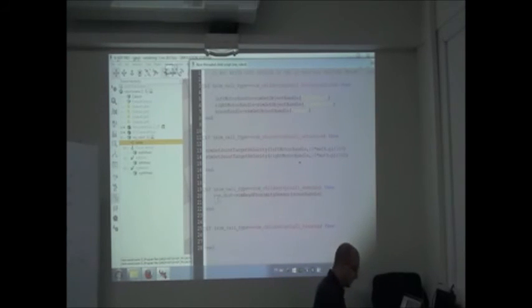Let's verify that. If res is more than 0, then I want to display, there is a function called sim add status bar message that allows me to write something in this part here. Okay? So I am going to write detecting. Okay?